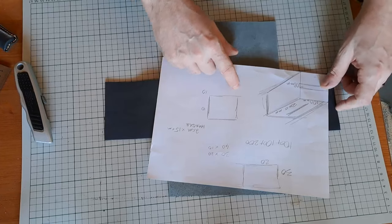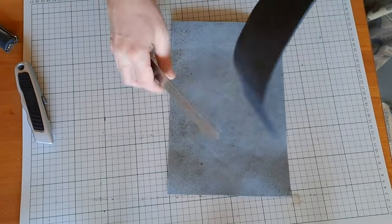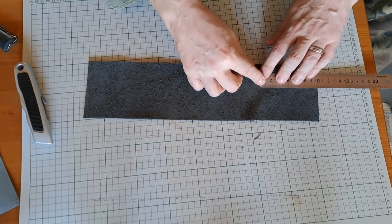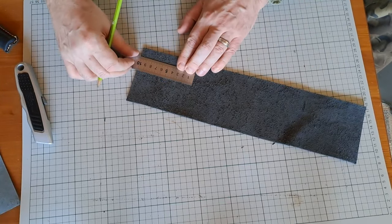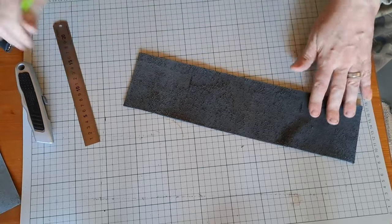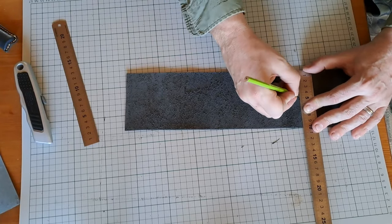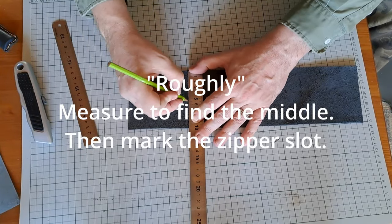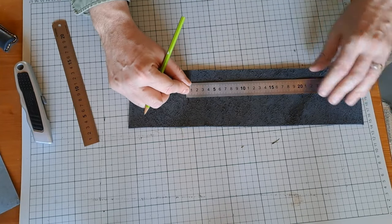So according to this, 10, 200, 10. So ten. Got to work out roughly where the middle is. So 10, 5, 10, and then 5. Then we want to draw a line roughly between these two marks.